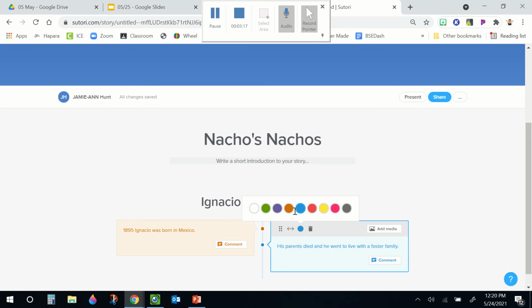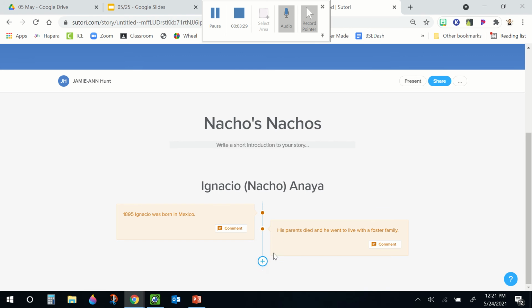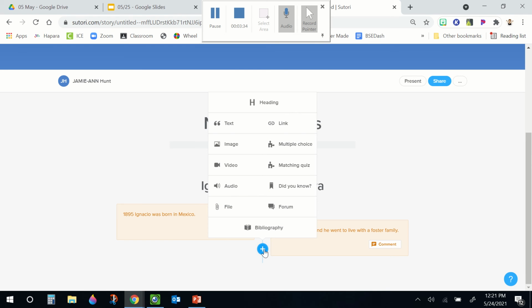Now you probably want to remain somewhat consistent and either go in an order or rainbow color, depending on what you're doing. I think that would be great for the crayon one, but for your regular ones, you kind of want to remain consistent. So as you can see, you would just go through here. Each time I add something to it, it adds another little spot on my timeline.